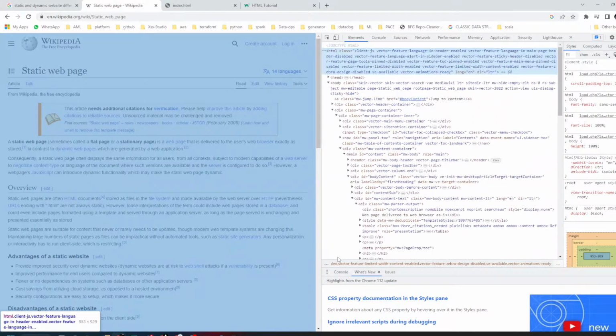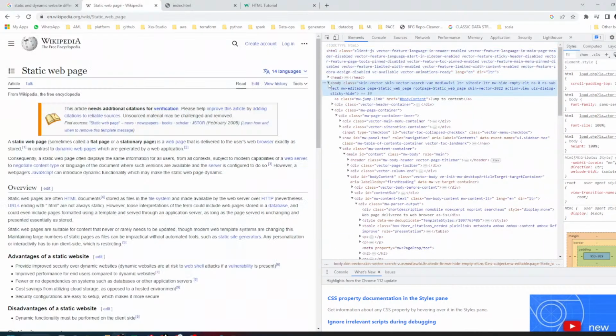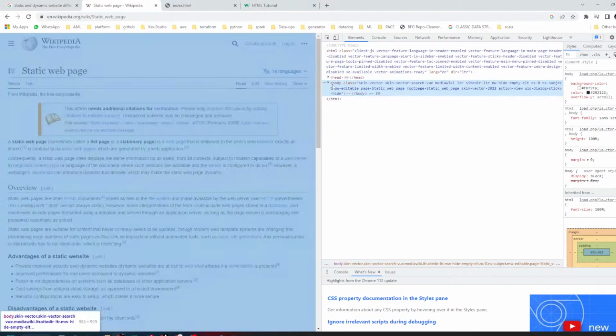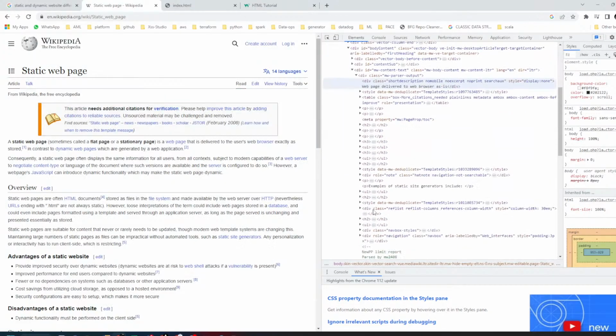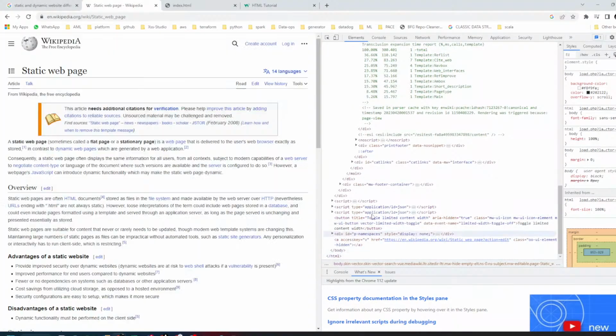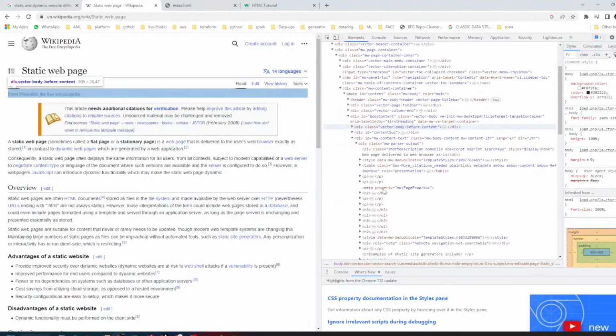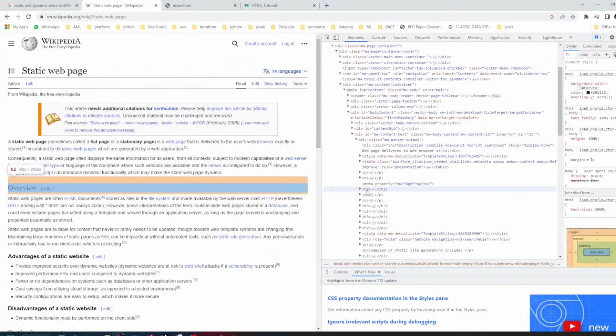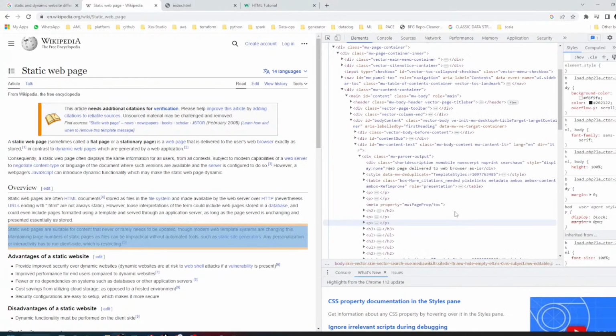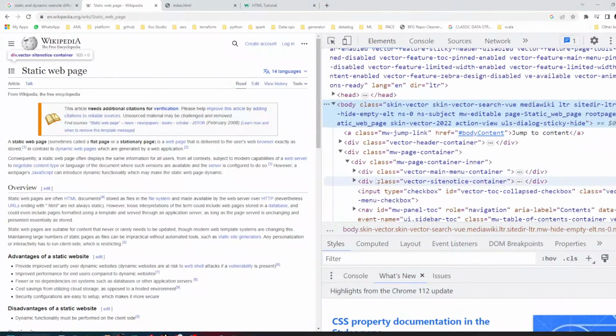Then inside that there will be a body. Here also body is open, so body should be closed. Inside that you will see some H2. Can you see H2? If it's small, let me zoom in.